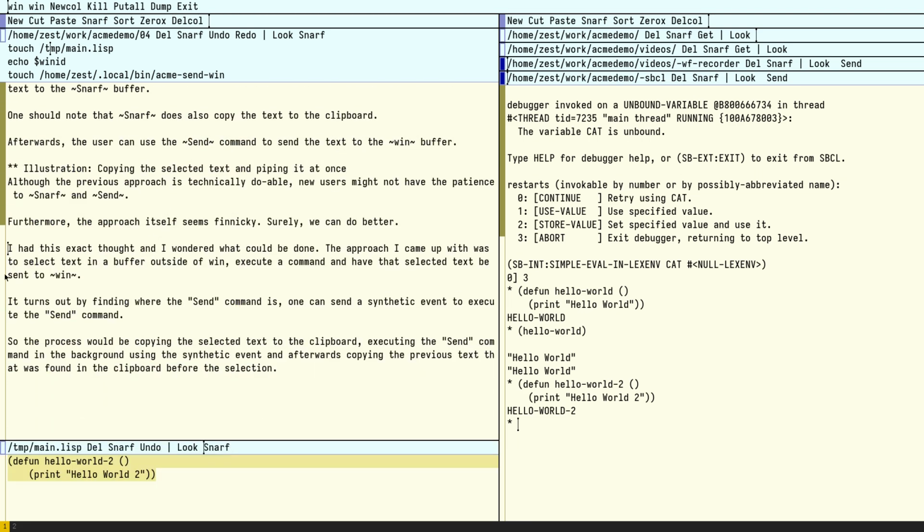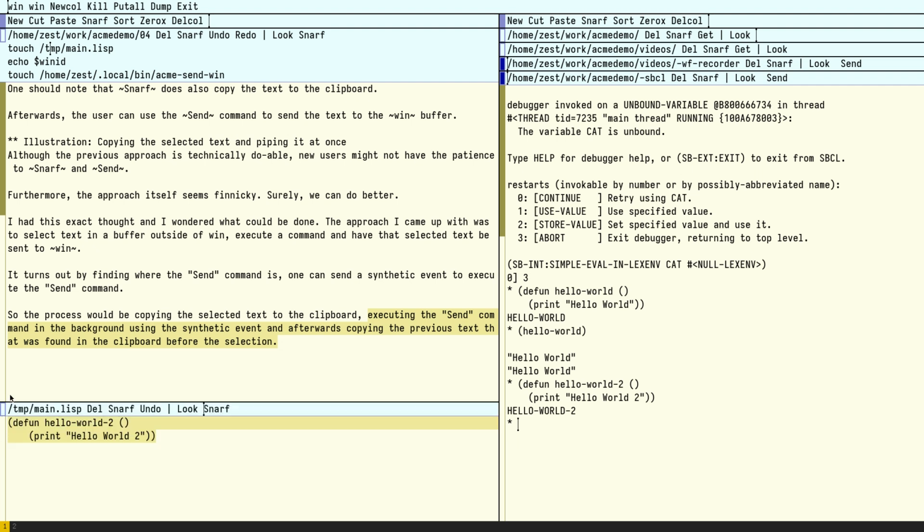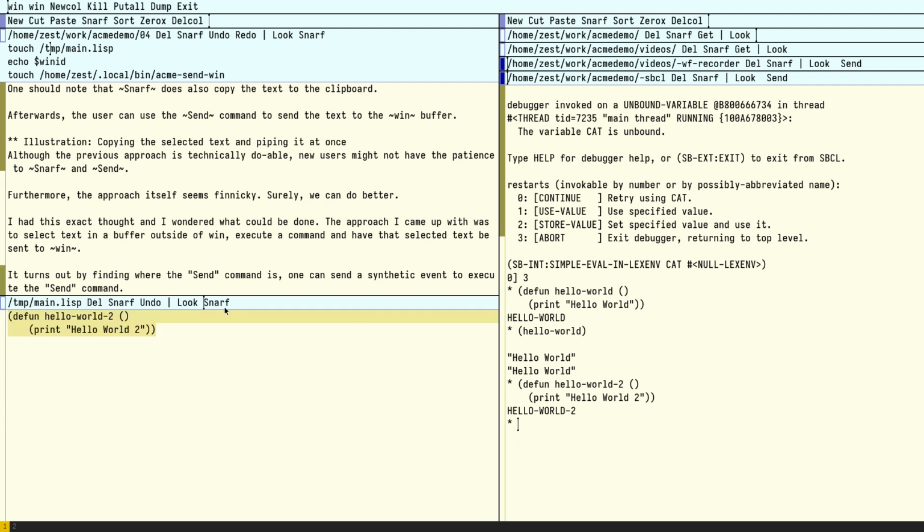So it turns out that by finding where the send command is, one can send a synthetic event to execute the send command. So the process would be copying the selected text from the clipboard, executing the send command in the background using the synthetic event, and then afterwards copying the previous text that was found in the clipboard before the selection. So the way that we currently do it is we snarf and then we send.